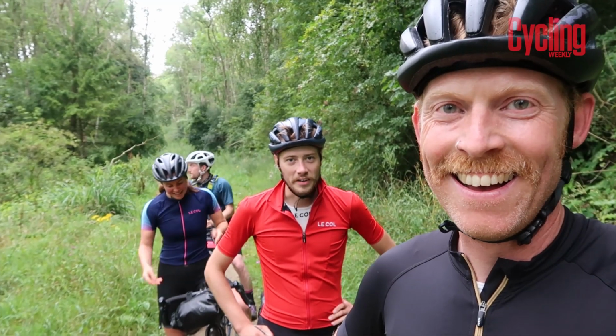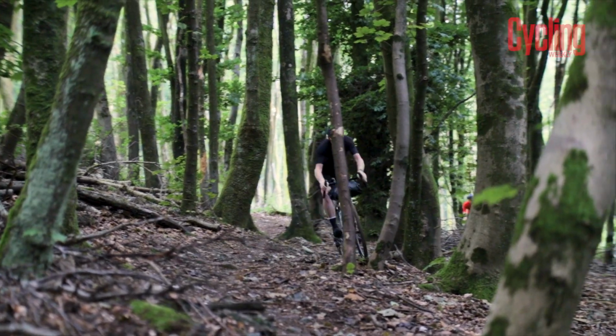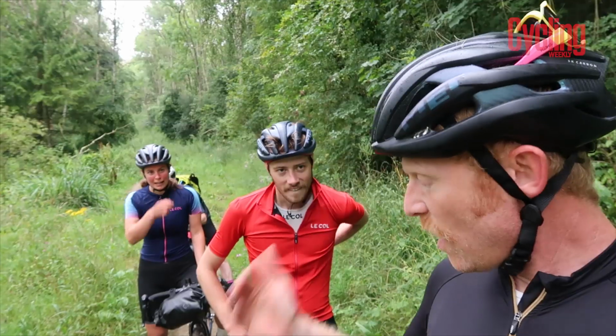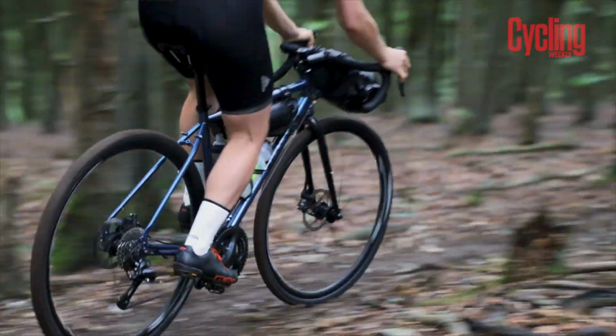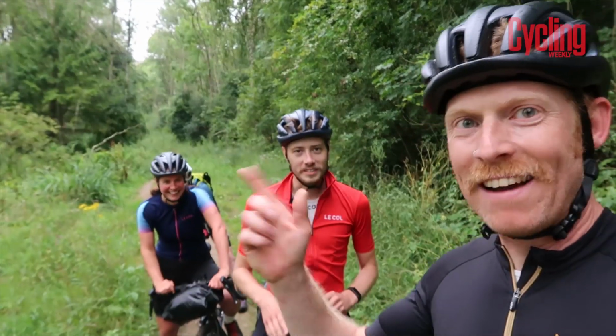That was a lot of fun. It was like, just as you started, a little bit scary on these tyres with the roots and everything. And then it got further and further into it, and you just got more confidence. That last section was a really good little flow. So smooth. Soft, you kind of like loam. That's your mountain bike tyres.